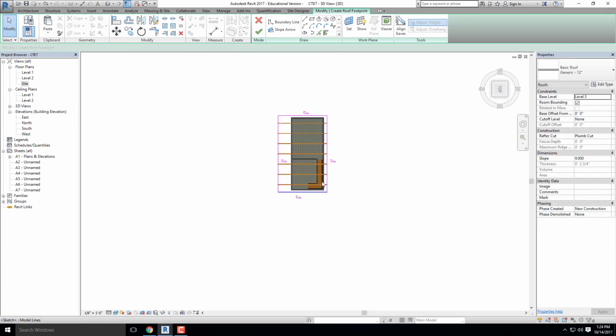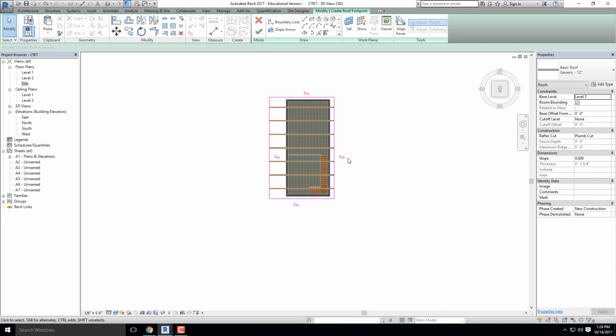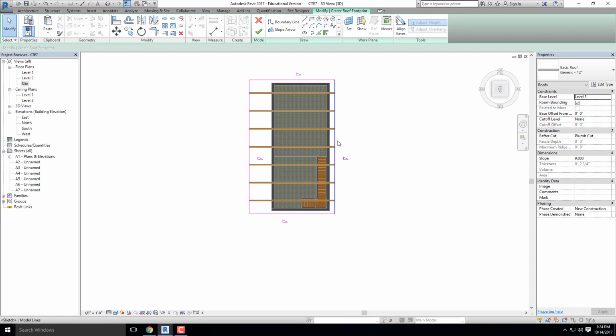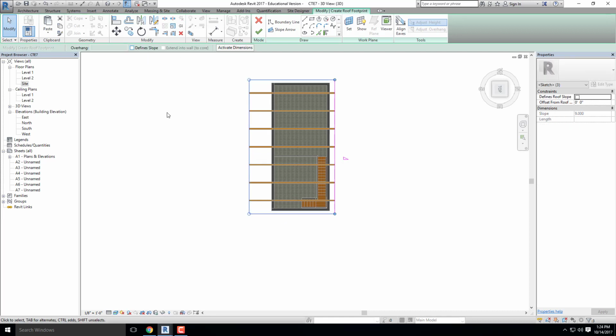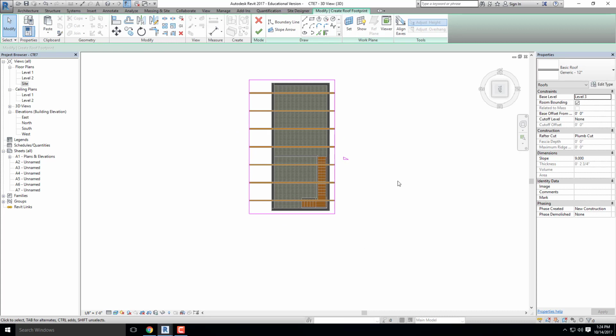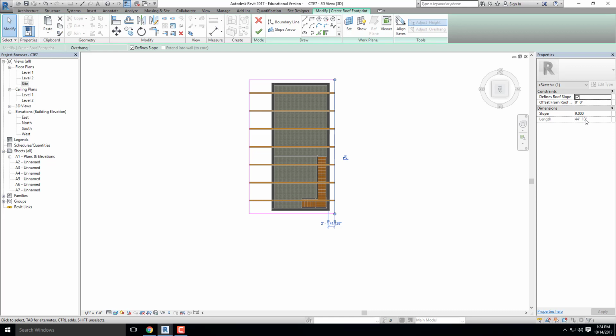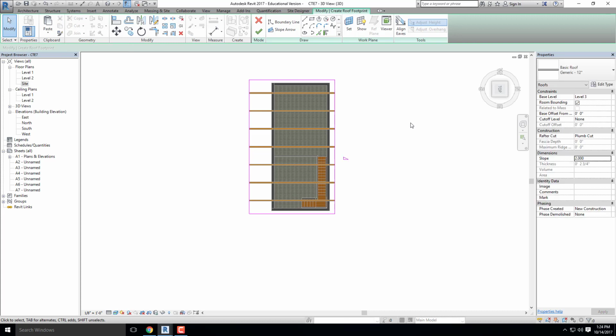Now the only problem is right now all four of these lines are defining slope. So if I hit the check mark, I'll actually have a pyramidal roof. The only side that I want to define slope is where I want the slope to start, which is from the back. We want the slope to start here and get higher as it moves in this direction. So I am going to select all of these lines and uncheck Define Slope. Now that I only have one line defining the slope, I'll select it and give it a slope. I'm going to say 2 inches over 12 inches, and enter. All right, and we should be good.